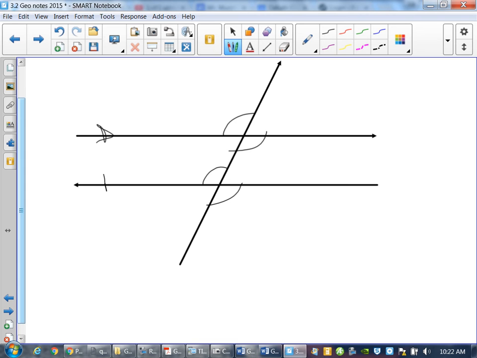Now, could I have put tick marks for the other four angles? Yeah. The ones without tick marks are still going to be congruent to one another. The only reason why I just put one tick mark in was so it didn't get messy in the diagram. That's it. It's the only reason why we did that.